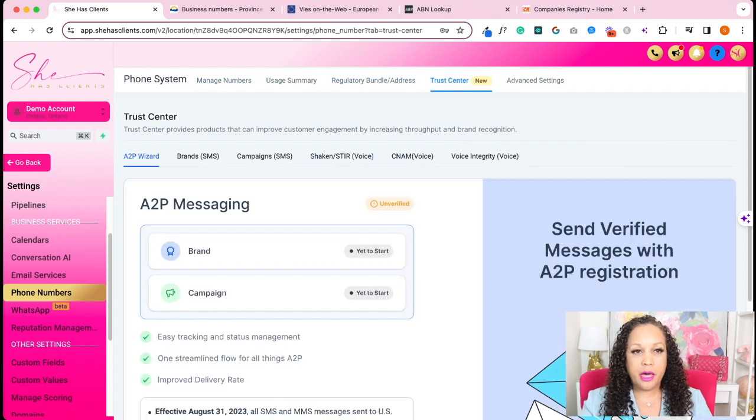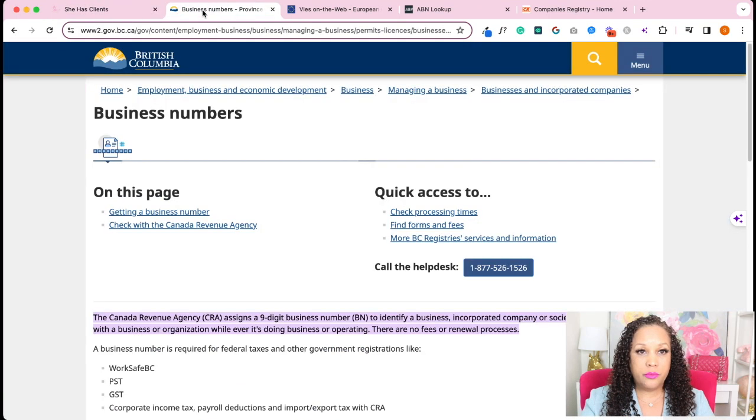Now, I'm going to go over a couple of things before I show you the next steps. You're going to want to make sure that you actually are in compliance. So if you are outside of the United States, for example, you're in Canada, as of July 27th, for companies in Canada, you'll have to switch to only BN numbers. We'll only accept BN numbers, instead of corporation, incorporation, registry ID numbers for Canadian brand registrations. So you can see that here. You can get your business number on their website.